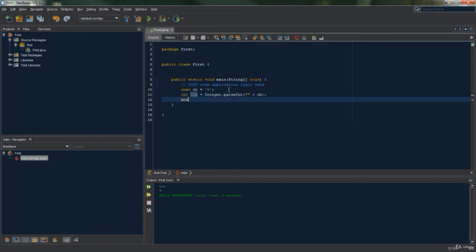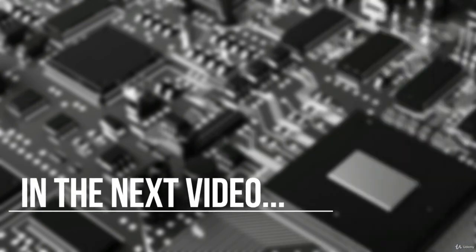Now let's create an output to test if it's an integer. So num plus 5. What this should do is give us the number 10. And it does indeed. In the next video, we're going to learn about the double variable as well as its own parsing rules.